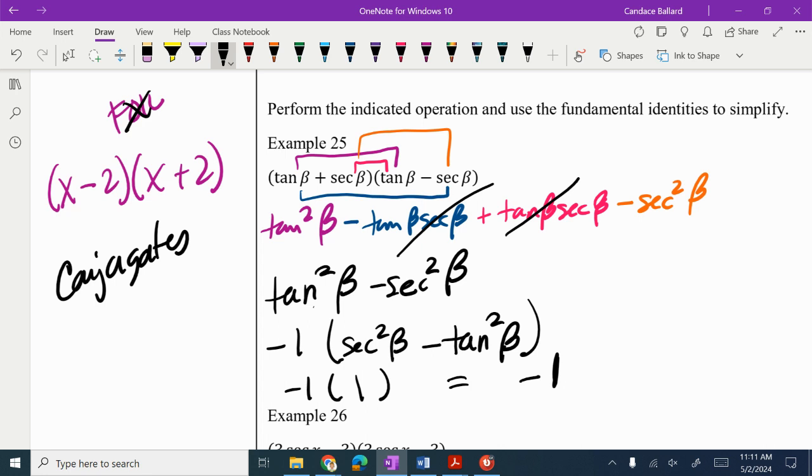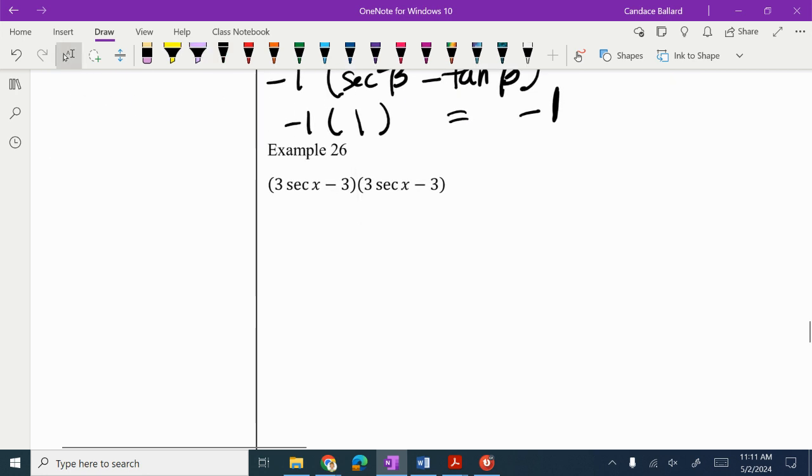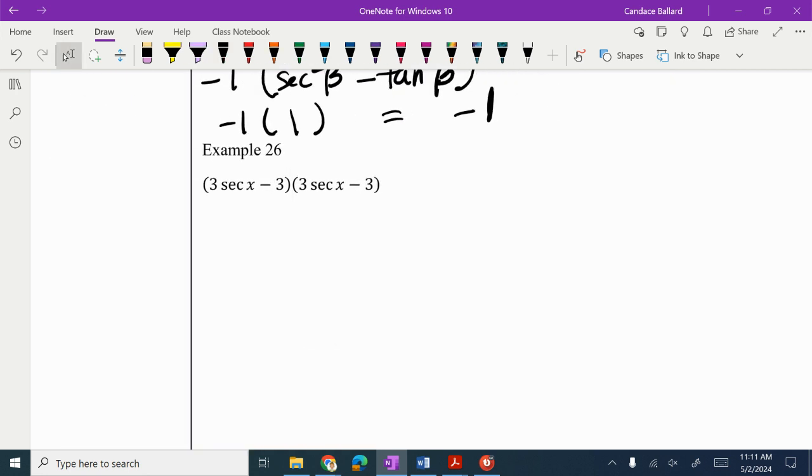All right, any questions on 25? I'm going to try to get through the notes today, so we've got a good whole period to work tomorrow. That's the goal right now. All right, let's look at 26. I want you to try 26. Get as far as you can. You don't have to finish it. Just at least get the FOIL part done. There might be a GCF later too. So FOIL, see if you can find a GCF. Maybe, I don't know. Maybe there's not. I think that this is set up to have a GCF.